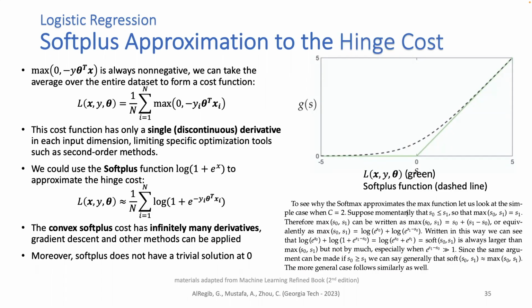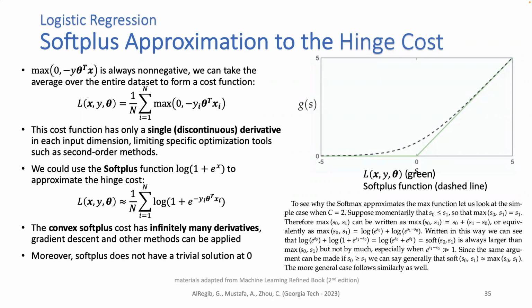Okay, so just quickly before we leave, this is the difference. The hinge cost is the green curve. This is the true one that I have when I have -1 as my classification, my class output. The problem is that there is a trivial solution, which is the 0 at this point in here. It's not continuous here, right? So I'm trying to model this curve using this function here.